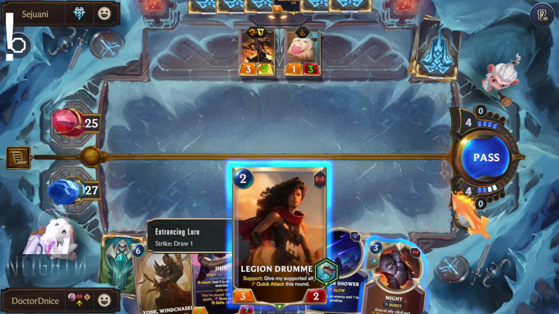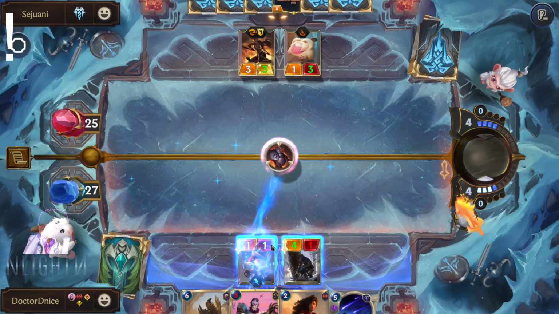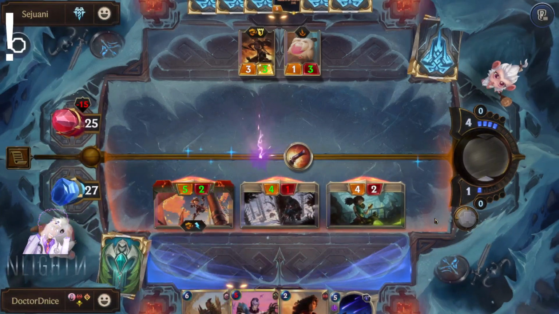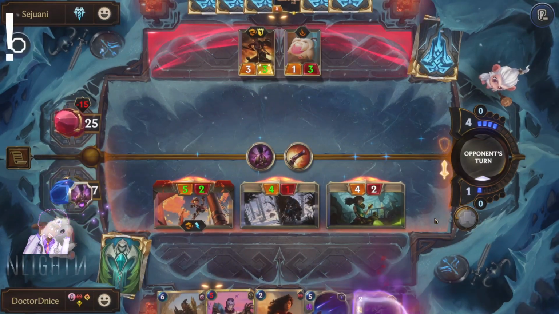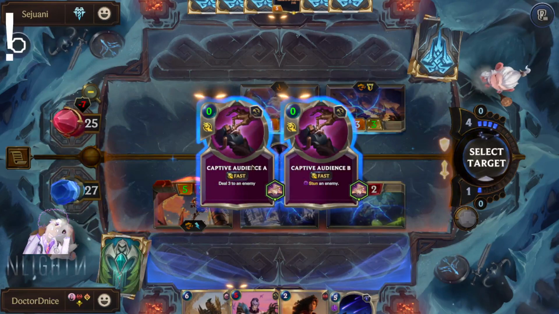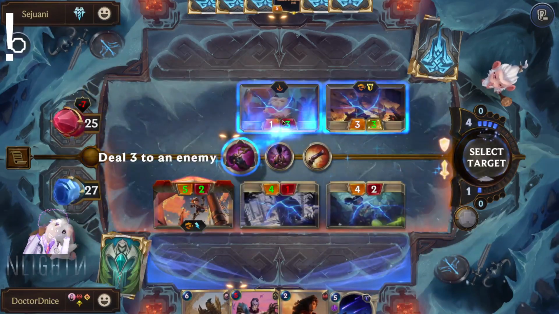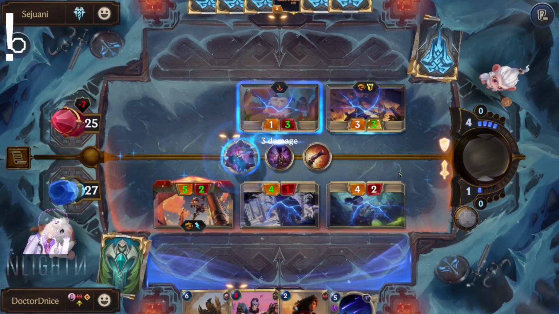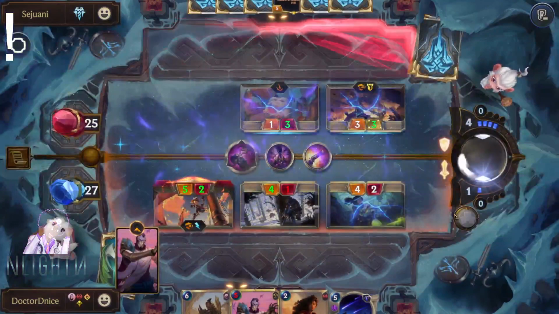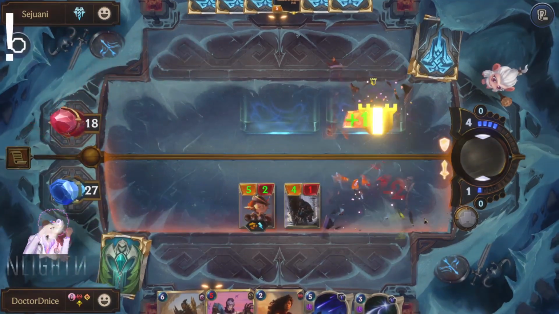How do we do this? I kind of want to use this, to be honest. We don't have overwhelm. So put it on this guy instead. And we just rock all three of these. Very nice. Very nice. Turn nothing into something, baby. And then we deal. Actually, we dealt three to you. You don't have overwhelm, though. But it'll keep you alive. And we'll do the stun for the next turn. He can still be there to block.